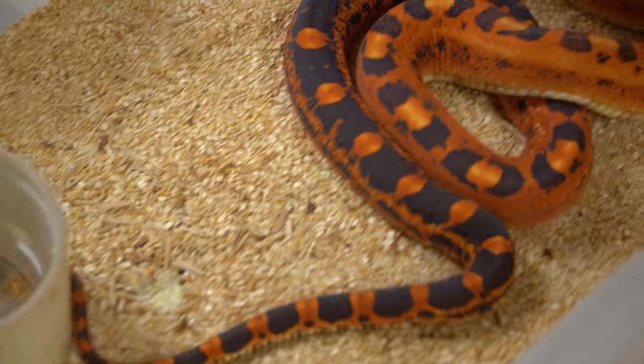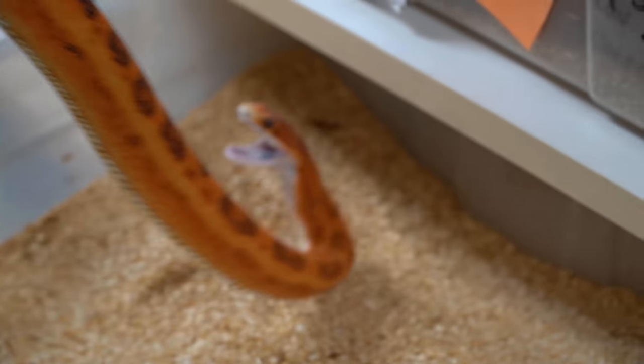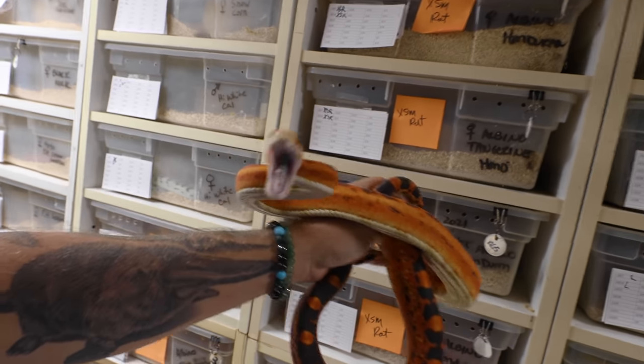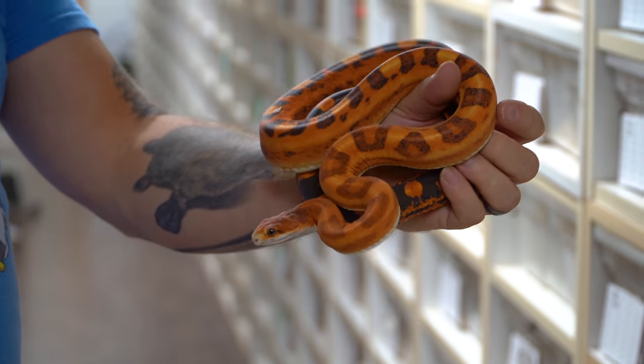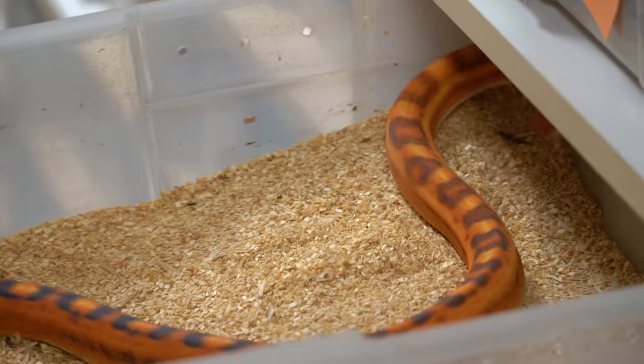We're always refining our Texas rat snake colony — of course our scaleless Texas rat. This one wants to bite me — whoa, slow down monkey! That thing is a crazy monkey, but look at how gorgeous it is. Speaking of Halloween, that's another Halloween snake right there. I'll put this one down before it bites me in the face. I got a little smudge from the bite, but that way you guys can see really well.